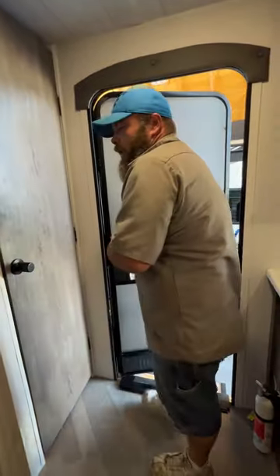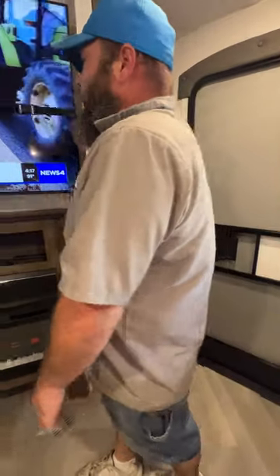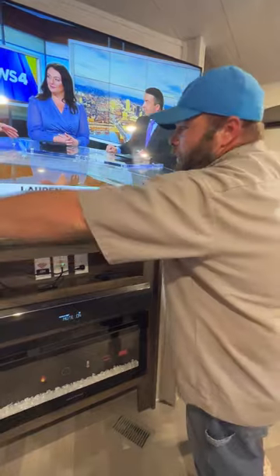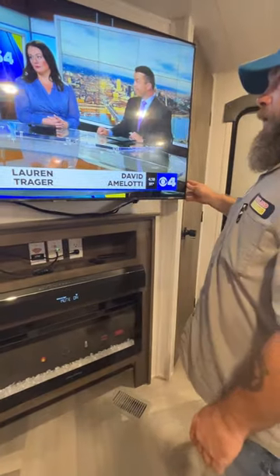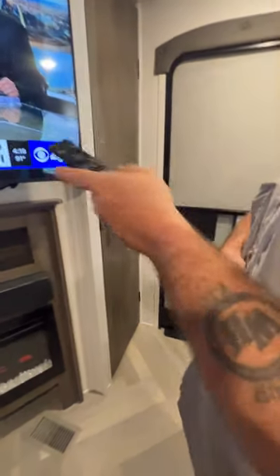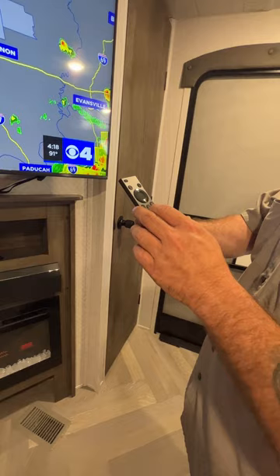We're going to have our little closet area — it does have a push center button light. Then we've got the TV here, customer supplied. It is on a swivel and, being close to the slide, you did have to install a strap for it. You can always unhook the strap and re-secure it so it's not hanging down. Anytime you get to a new area, you do have to scan for channels — make sure that TV antenna booster is on.